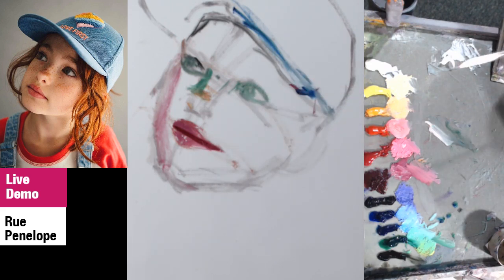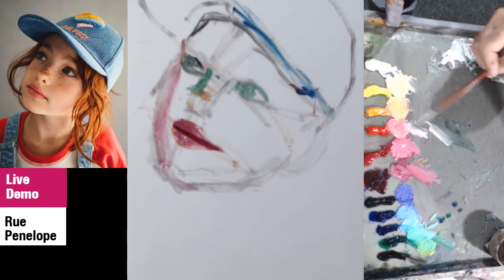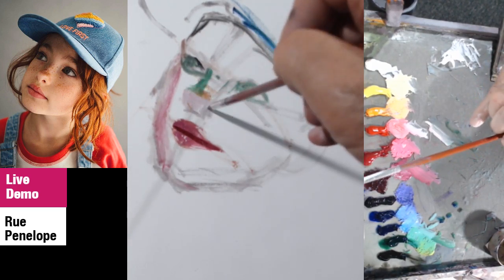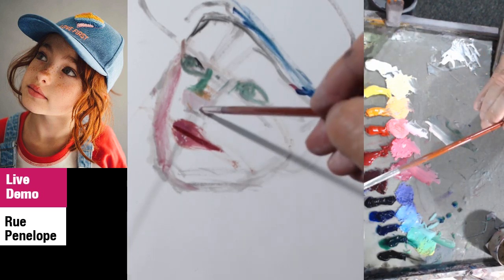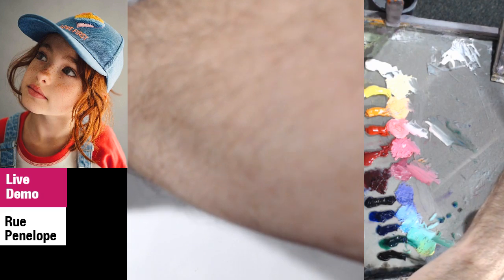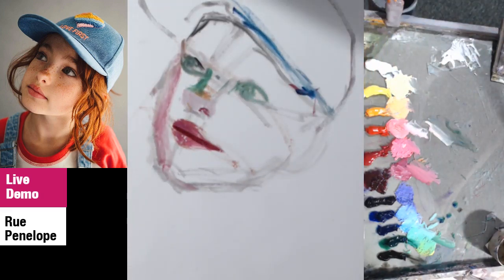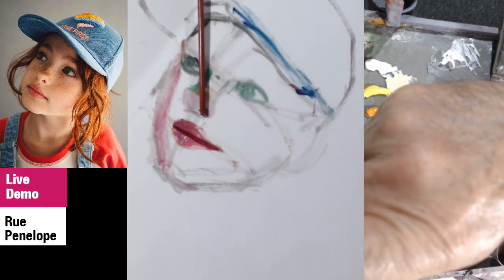And okay, so I stopped painting there for a minute. I do know I want to be light pink underneath her nose, so kind of start to indicate that a little bit. Let's throw that nostril in again. Something like that. I may have to move that over a little bit, but it looks kind of right. Yeah, it's right from that side and needs to be lower.